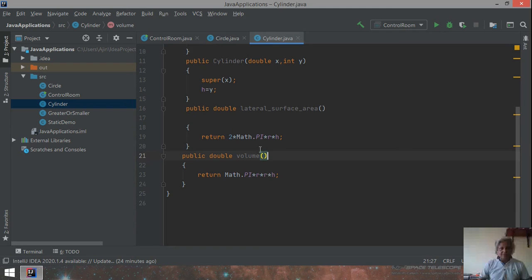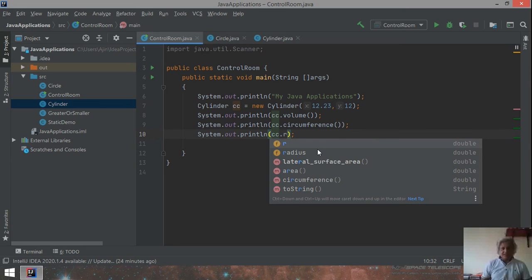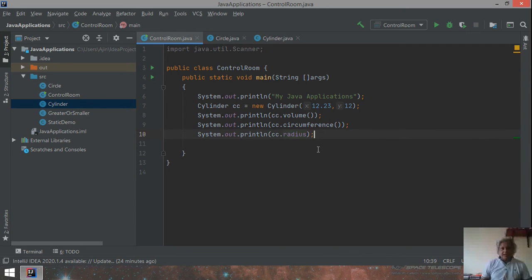So here you see I'm calling this volume, this is circumference, and at the same time you can access the instance variable radius also.